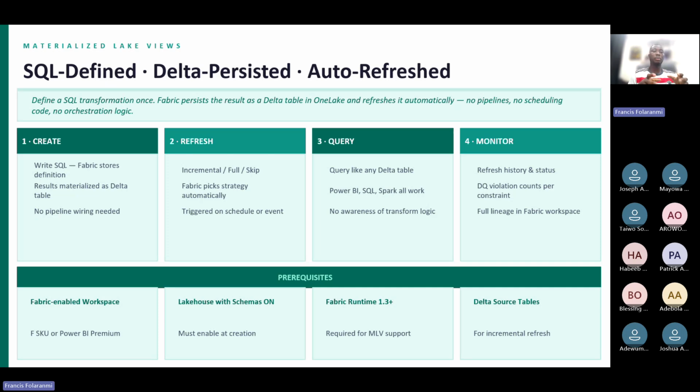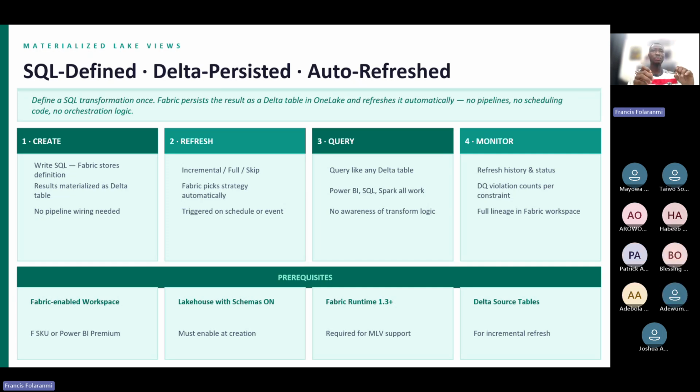Another thing that comes with Materialized Lakeview is the fact that it has an optimal way of handling refreshes. Now, we know that when you are doing your data ingestion, there are different refresh patterns. You can have your full refresh, you can have your incremental refresh, or no refresh at all when you capture data change, right? So Materialized Lakeview also comes with functionality that allows you to dynamically select the appropriate refresh pattern. And all of this, you can define from the UI, right?